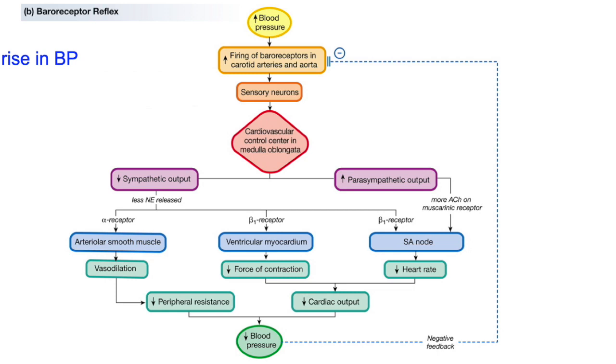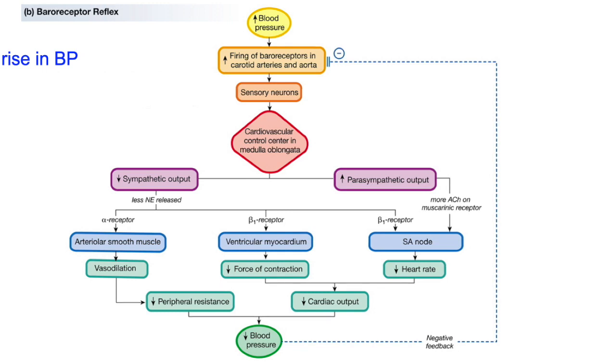That information goes to the cardiovascular control system in a part of the brain called the medulla, and it goes to that part of the brain and decides what to do, okay? And it decides what to do in two ways. So this is a little more complicated in the sense that it causes a downregulation of any sympathetic stimulation that might be happening at the point where the pressure goes up, and it causes an upregulation of the parasympathetic.